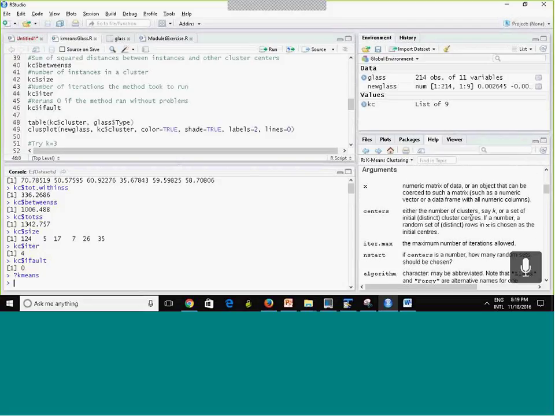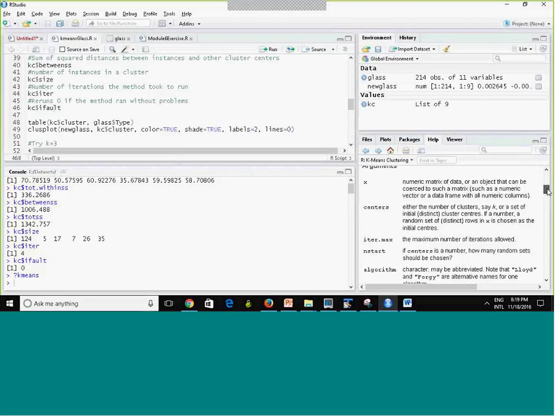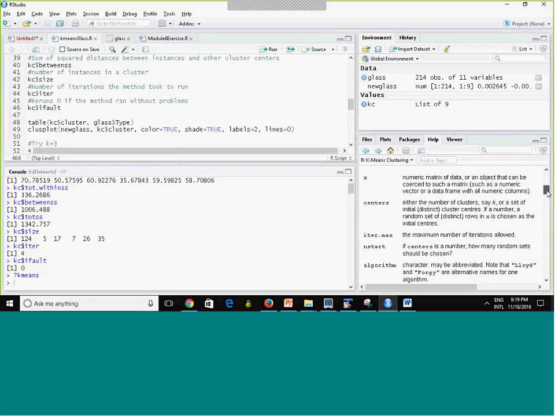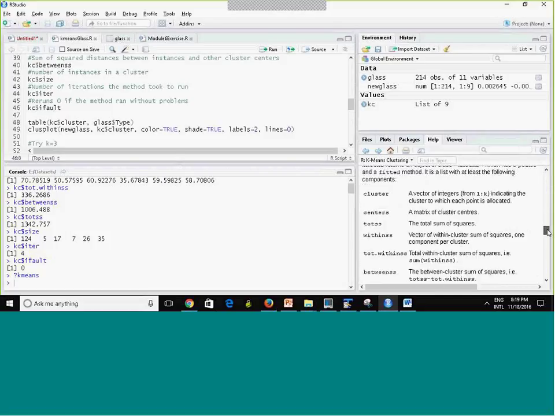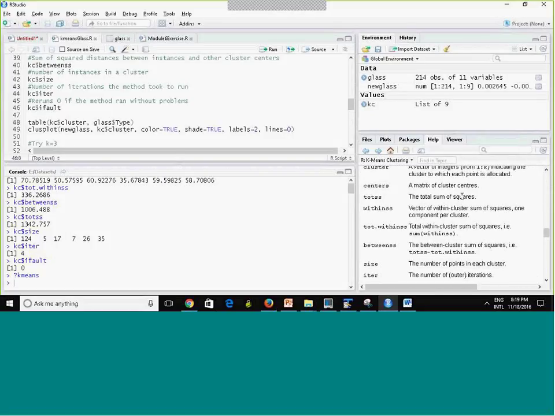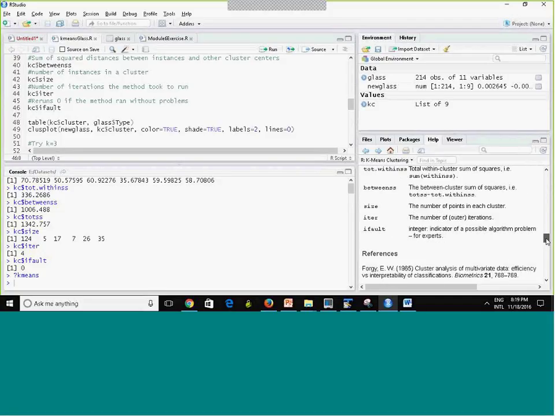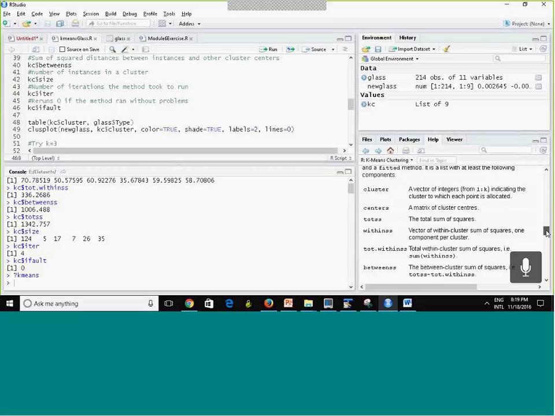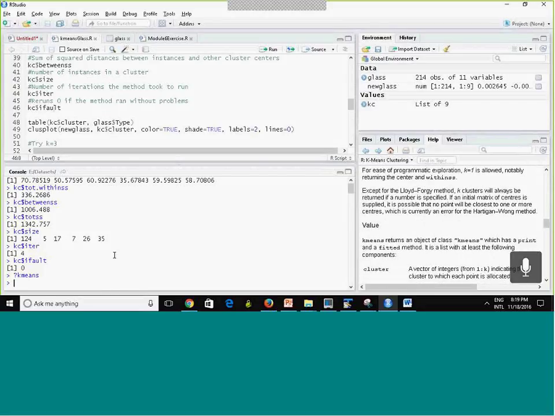Basically, you can specify the number of clusters, which is what I did, or you can specify the cluster samples. Notice here, my method ran 4 times, and I can set the maximum. I can say, for instance, no more than 10 iterations, and so on. I can change the input parameters. If I scroll down, it tells me what each output component does. So this is really nice. I would say the help system is my friend.